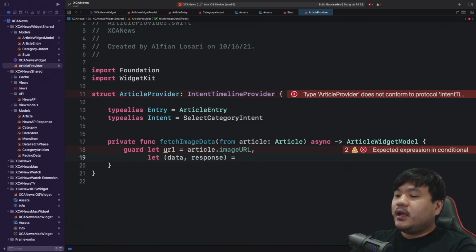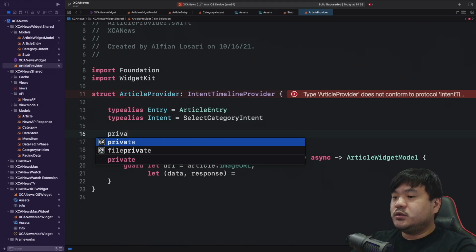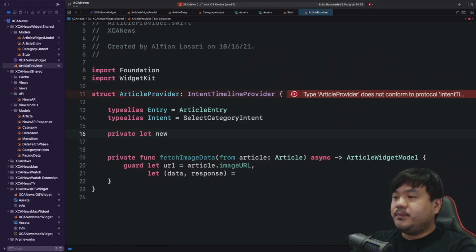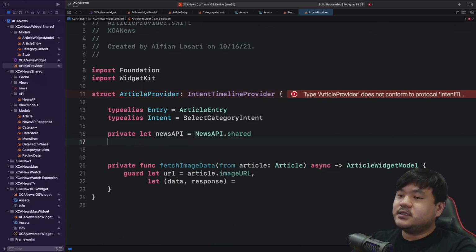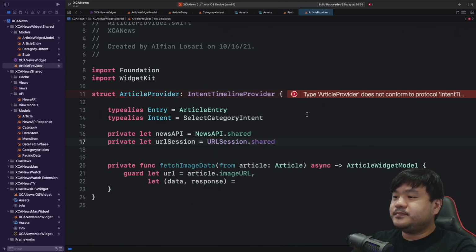And then let's declare this let data response tuple, and we can use the URL session. But before that, I forgot. I think we show the News API instance first, the shared singleton instance, and then the URL session. We can use URL session dot shared instance.